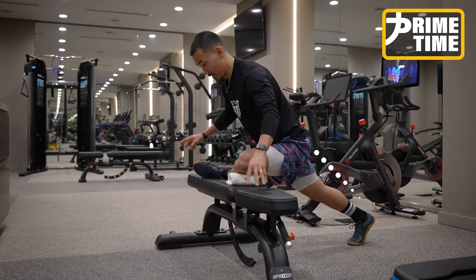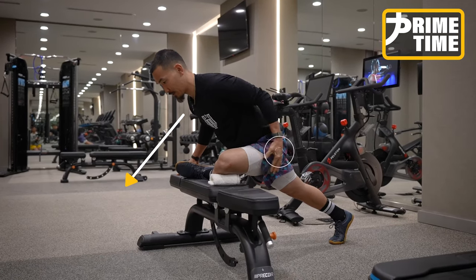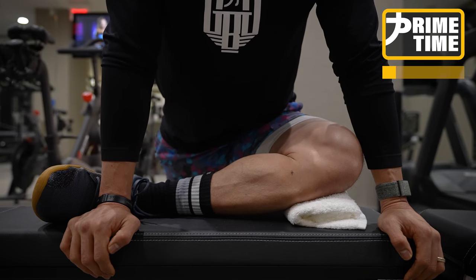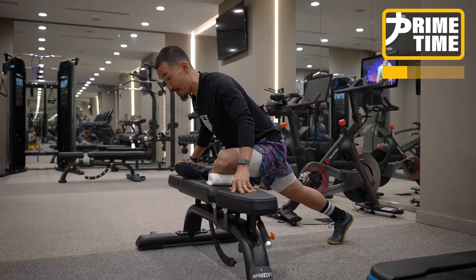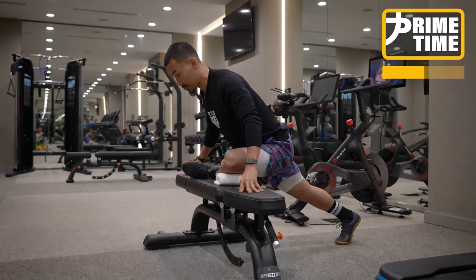Back leg straight. Okay, I'm gonna place my hands on the bench with a nice tall spine, kind of fold forward until I feel a really big stretch here. We're gonna hold this for 30 seconds, breathing. You might start to feel yourself sink into it a little bit more. Go ahead and let that happen, just as long as you're not rounding your spine. Avoid your spine flexing or rounding over.